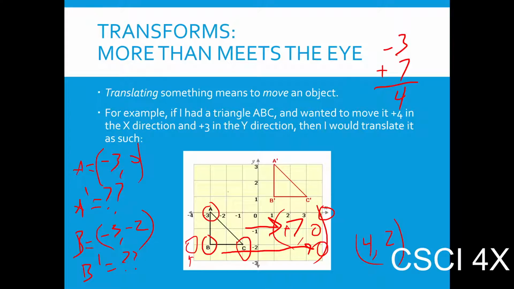And then C is at -1, -2. So what is C prime afterwards? We're translating it to the right 7 units. So before it was at -1, -2. After we translate it to the right by 7 units, it will be at what?